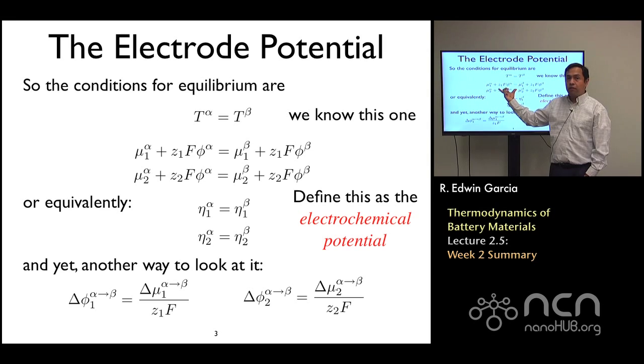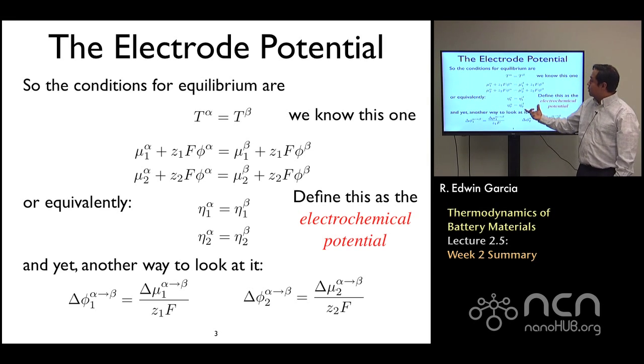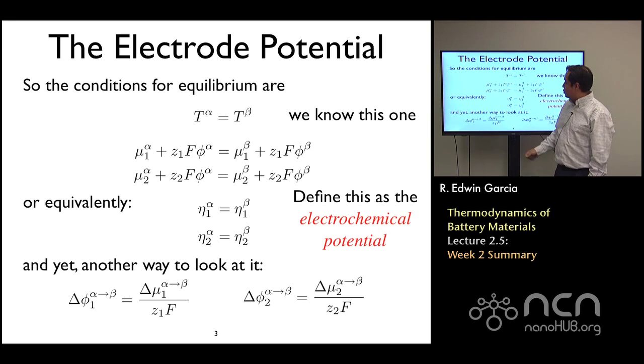So if a chemical potential difference exists between both phases, that will lead to the development of a voltage in the material, which is the one we could use as a voltage for our battery. Equivalently, we can also say that the electrochemical potential becomes spatially uniform across the system, and that quantity really corresponds to the sum of the chemical potential and electrostatic contribution. If we pass the chemical potentials to one side and the voltages to the other, then we have that there is a voltage difference between both materials as a result of the chemical potential difference that develops between them.